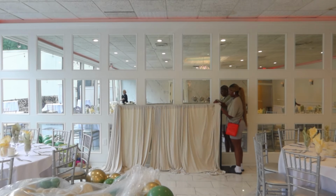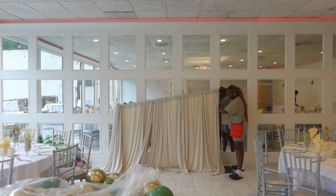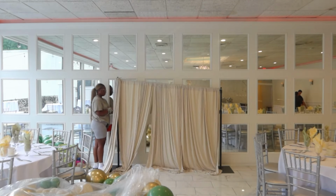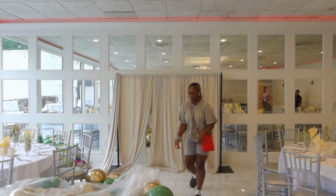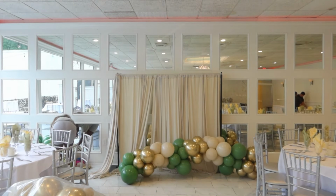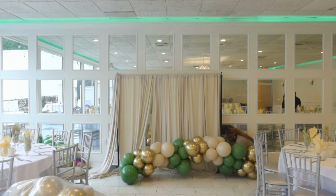Now that the drapes are up, I'm adjusting the rods to put it at the height that I want it to be at. And I think it's self-explanatory, but the other side of the rod did not get drapes because balloons are going to go on that side and it's going to be covered anyway. And now I'm going to go ahead and start adding my base garland. And so y'all know how I add my base garland to anything. I use my 260s, wrap it around the balloons, and then tie it around the back of the pole as well.